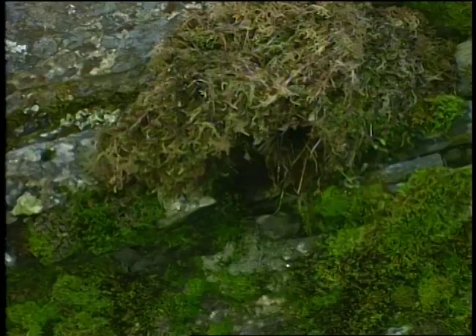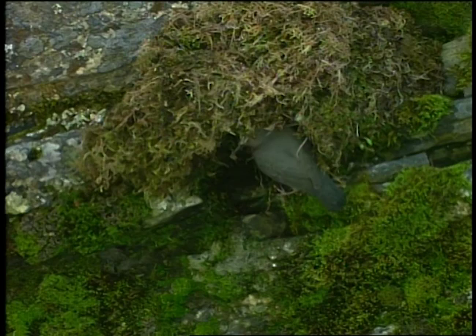They find areas that are really safe from predators. They nest on these cliffs and boulders, and there's just raging white water. There's really nothing that can get at that nest, and it's really well protected from the elements. It has a really thick layer of moss and grasses that kind of absorb the water. And then inside, there's a nice cup that's made of leaves or pine needles. So there's a little hole — it's kind of like a gorge shape. They're going up in, and then there's a cup inside in which the little nestlings are sitting.